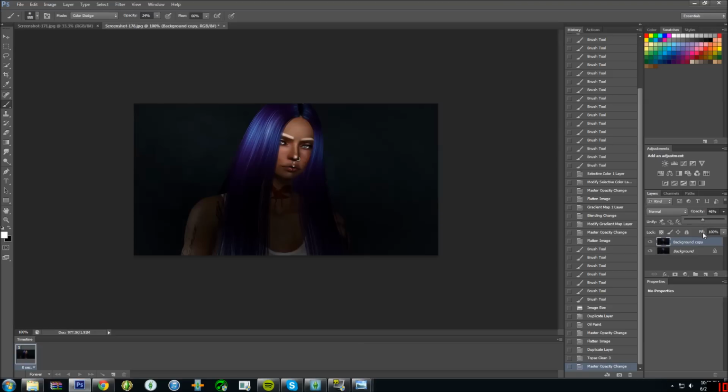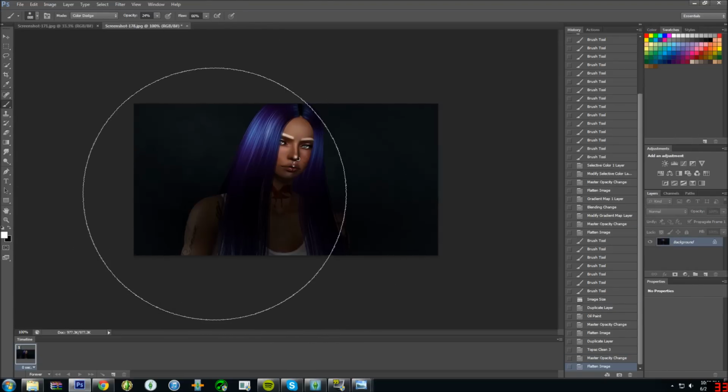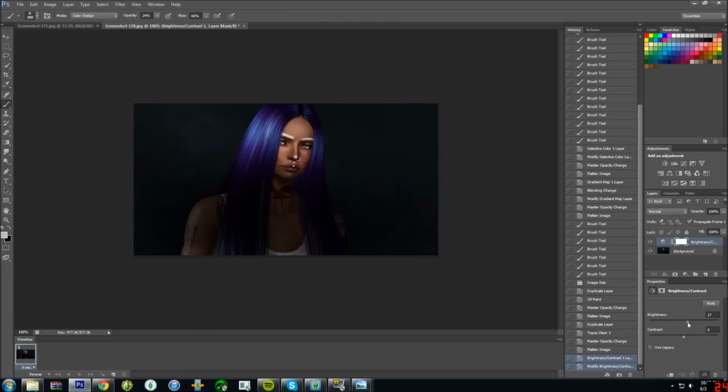Probably less than that. It really doesn't make a difference as long as it's not ridiculous. Even that looks okay, but I hate when my pictures are overly blurry or soft. It's like, calm down. But okay, 38 is nice for me. After that, I'll probably brighten it a little bit.